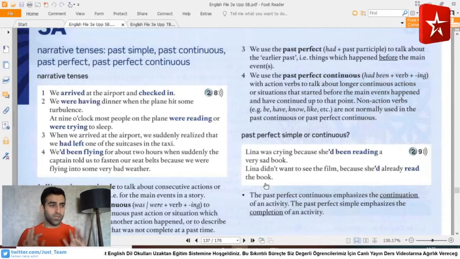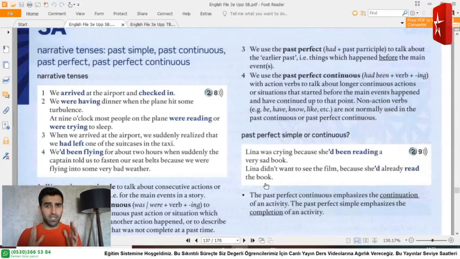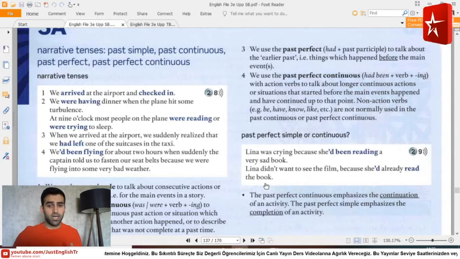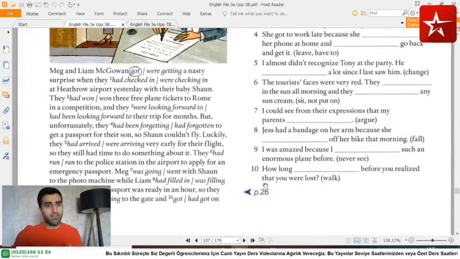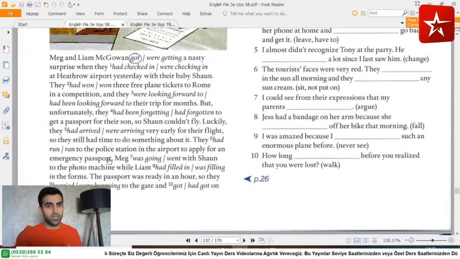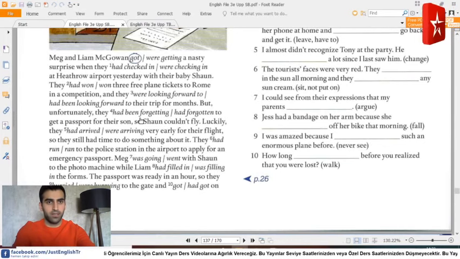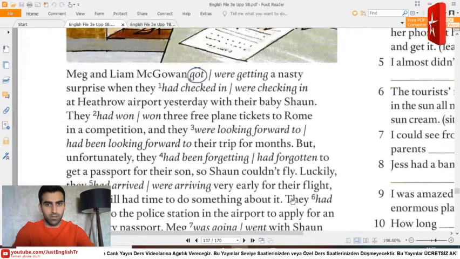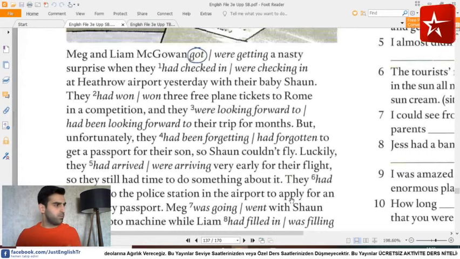Okay, I don't want to spend too much time on the grammar. I don't want to talk about it a lot. Just let me explain in the exercises, okay? Let's continue with the exercises here. We have a short text here. If you can't see, I can zoom it, okay? Can you see the text here? I think yes, everybody can see.